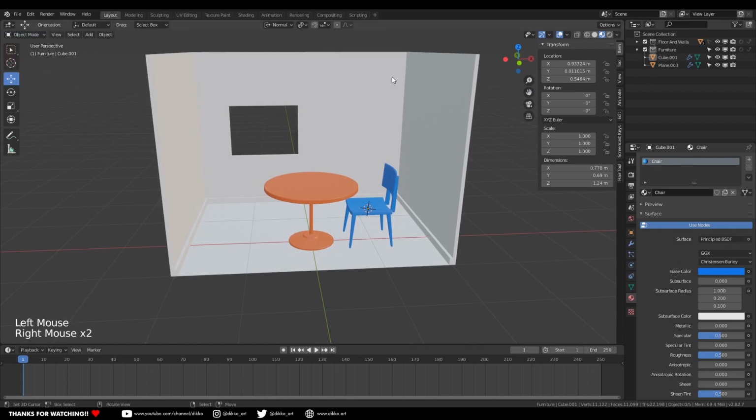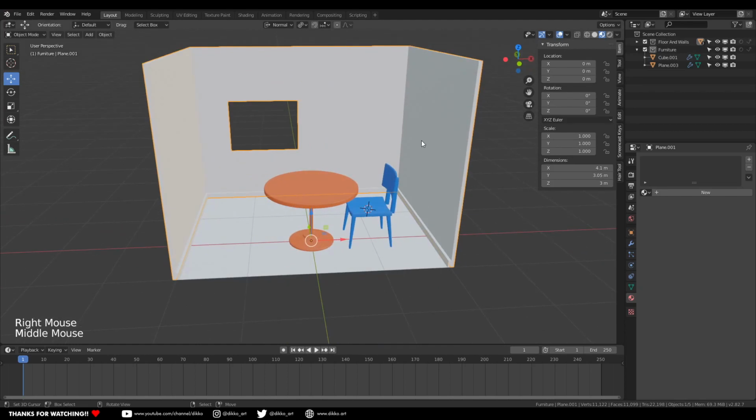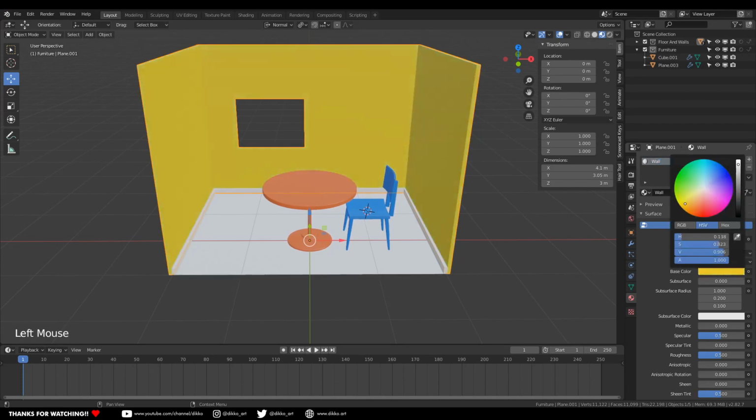And as you can see, because I've had the selection turned off, I can't select the object anymore. Let's go to object mode and then select disable selection. We're going to turn that back on so it's white, and now I can select that wall again. I'm going to add a new material. I'm going to call this wall. I'm going to give it a yellow wall.